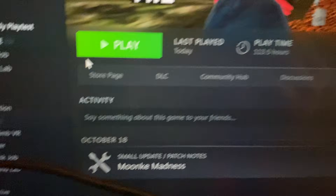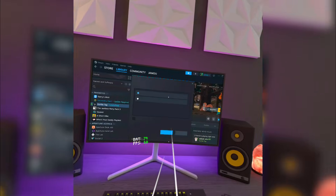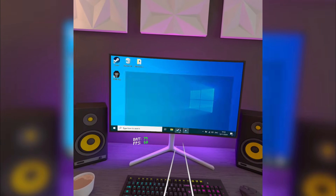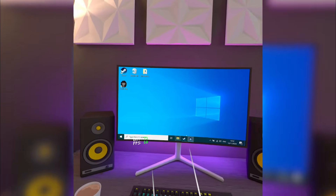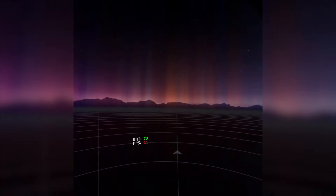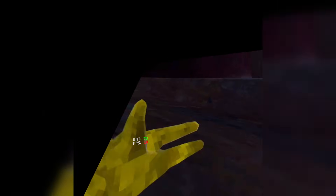I'm going to download Gorilla Tag and go back in VR once it downloads. Gorilla Tag downloaded within like five minutes. Let's switch back to the headset and click play to see if we're in SteamVR. The black window — what is going on? I think I said okay like five times. We're in SteamVR now. I just want to see the loading screen — if we get to the loading screen I'll be satisfied. Oh, I hear it — no way! Oh my days. Wait — it actually works!